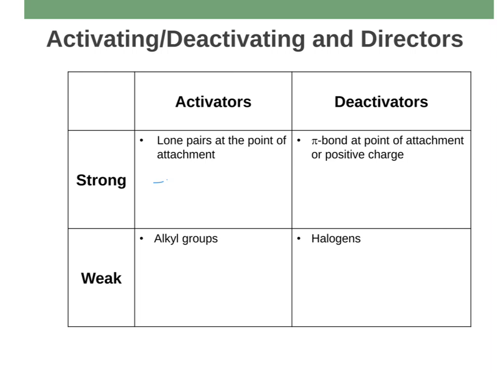I'll just fill this in real quick, right? We're talking about things like OH or OR, NH2, stuff like that, right? Things that had lone pairs. Alkyl groups, so just CH3 or whatever your R group is. The halogens, so chlorine, bromine, etc. Or things that have pi bonds at that point of attachment, or are fully positive, or something like that.